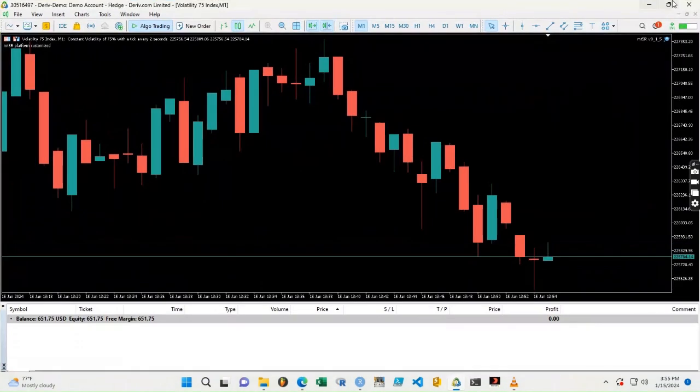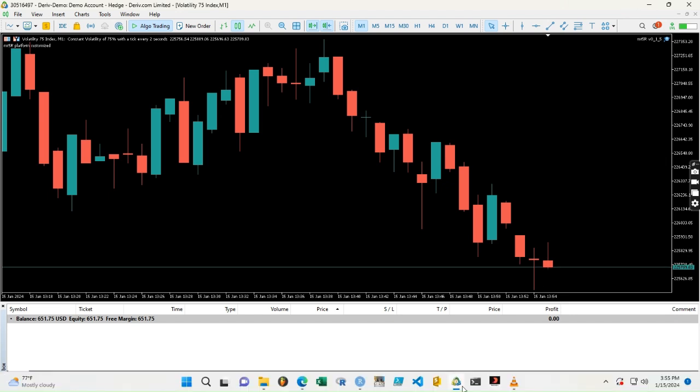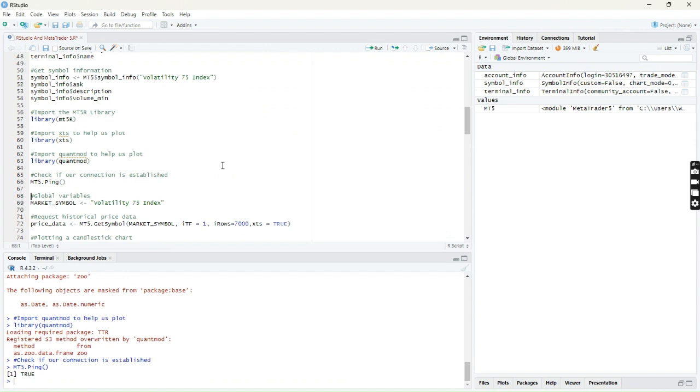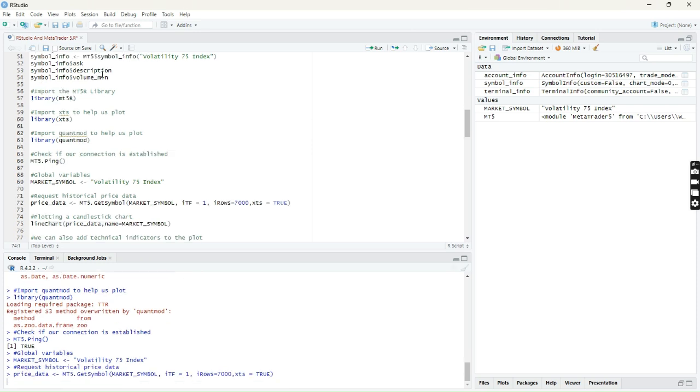This expert advisor right here is a WebSocket server, and our R script is the client. We send a request to the server and we get a response. This ping test is how you check if the server is listening for you. If you get TRUE, you're ready to keep moving.